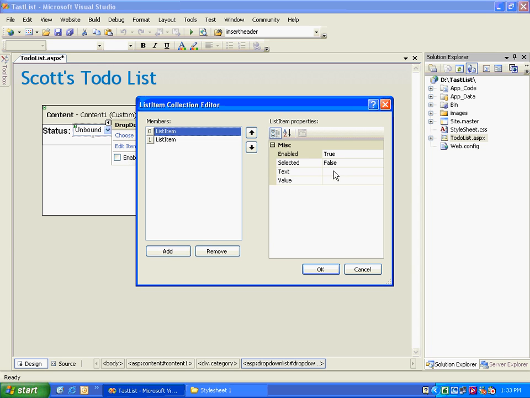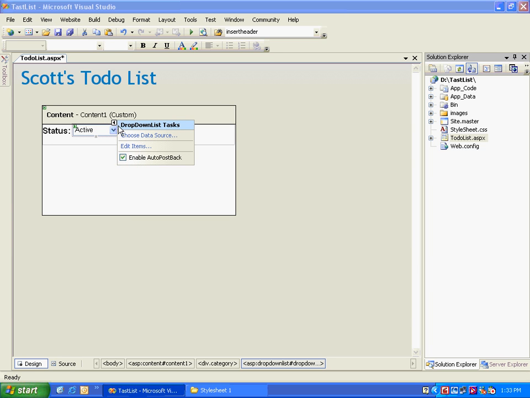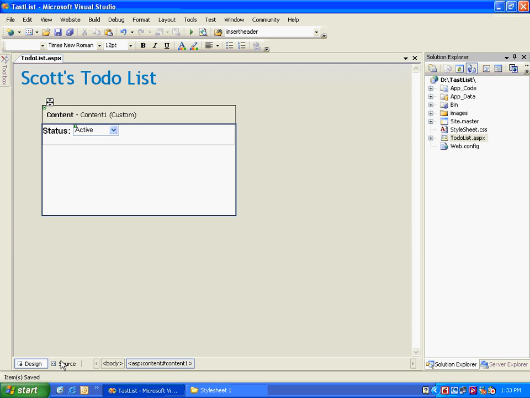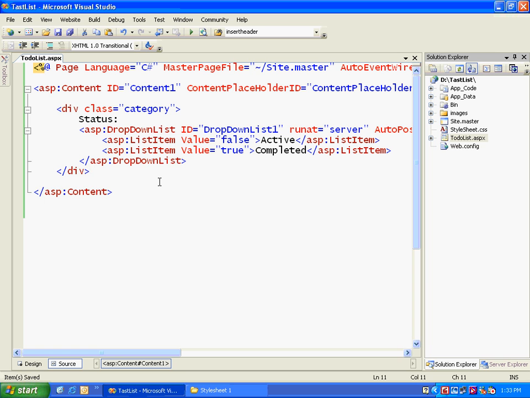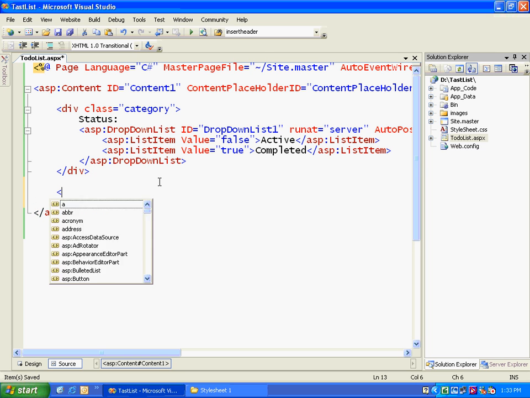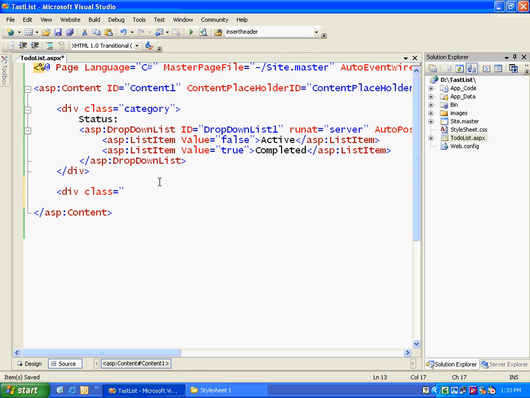So I'm going to add 2 items in the drop-down list. One I'll just call active, which is going to be my active items. Because it's going to pass in a parameter to that DAL method we created, I'm going to say false because these are not complete items. And then this one here we're going to call completed. And I'm going to pass in true because I want to get those items where complete is set to true in the database. And I'll just enable it to be posted back. And then I can add another CSS item in my source view. I'm just going to call it to-do header.